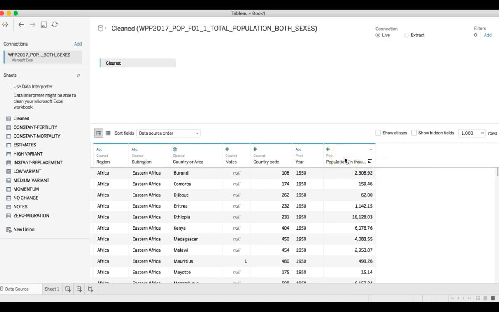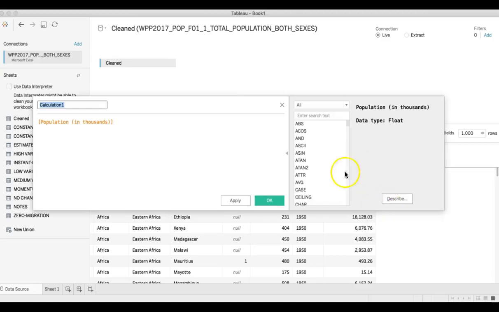It might also be really helpful if we had a column that was just the raw population, not divided by 1,000. So I'm going to use this column here. I'm going to click here, and I'm going to say I want to create a calculated field. And I'm going to call my calculated field calc: population. This way I have a visual reminder to myself that this is a calculated field. That way, if I see something going haywire later on, I know that it was probably me, and I would go and check my calculations later on.